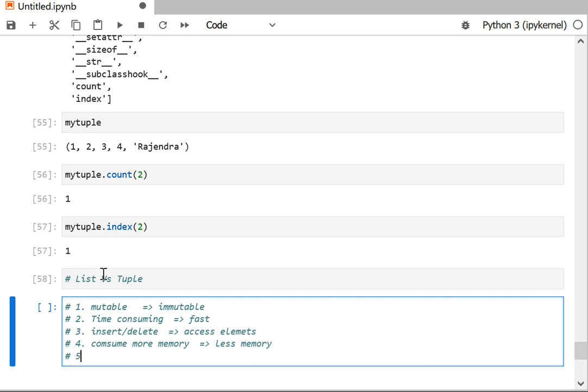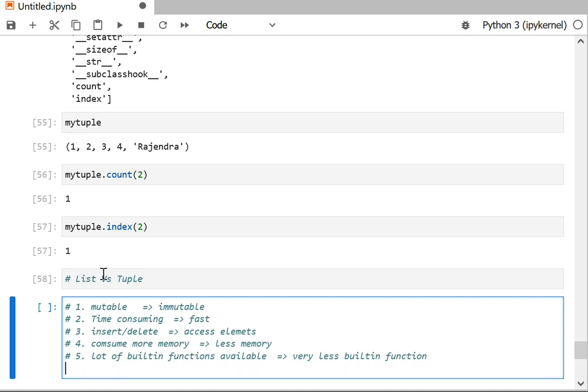Now the next important thing is, as list is mutable, we can do a lot of things. That's why you must have observed there are a lot of functions available in the list object, like add, extend, append, delete, remove, pop. There are a lot of built-in functions available in list, versus a tuple, which has very few built-in functions. These built-in functions are helpful if you want to do some operations on the data that is available. So list provides a lot of functions, which makes the developer's life easy. But if you want to work with a tuple, we have very few functions there, right? So this is another difference that we have.